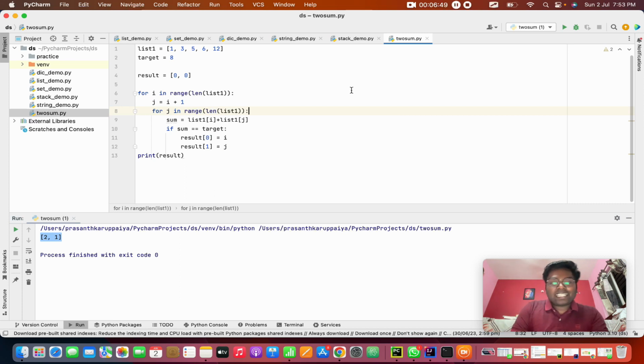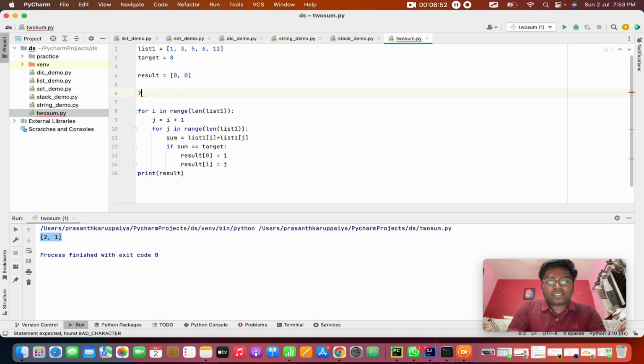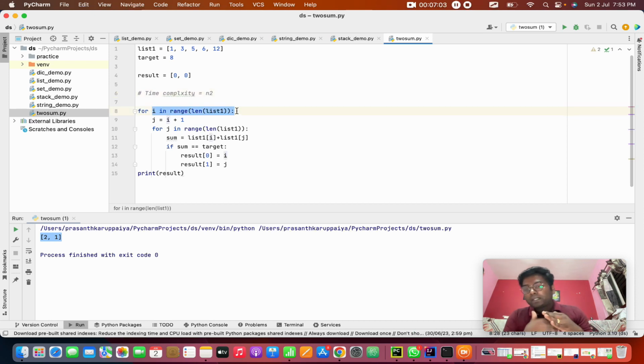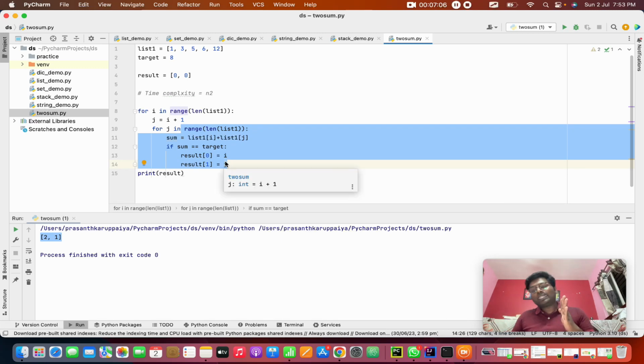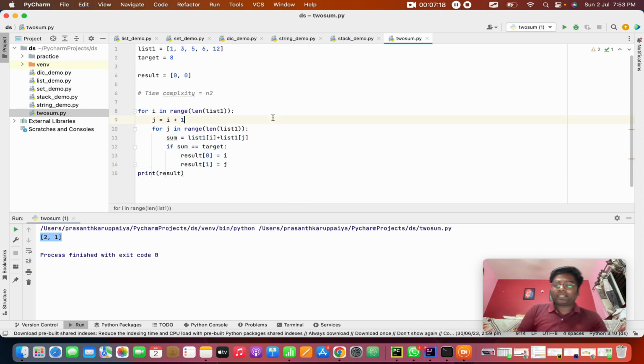But this takes n square. Time complexity, I'm going to take in the coming classes. But this is n square. Why n square? Because there are 2 for loops. The first for loop will run, and the second for loop will loop through all the elements, and again the top for loop goes to the next element. The bottom loop will run again, third run again, fourth run again. So it's n square. Okay, so it's not a good optimal solution. Space complexity is also not much of a problem because we didn't use any extra structure, only sum, only a normal integer. It won't take any space.